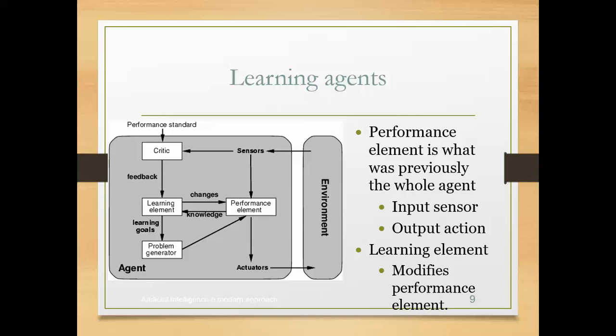The last agent is the learning agent. Critics is nothing but feedback. For example, if I ask you to prepare a topic and present a seminar without teaching you anything about that topic, you will refer to books or study on your own, learn by yourself, and deliver in front of me. I then give you comments — positive or negative. The next time, you practice more, and when you present again, your performance is better than the previous time. This is what we call a learning agent.